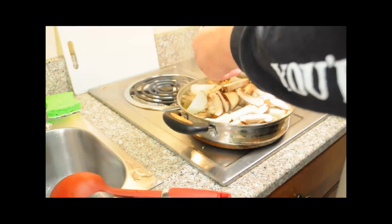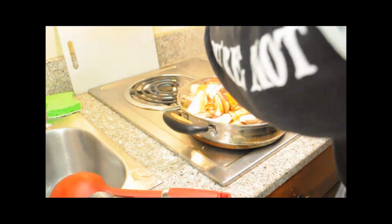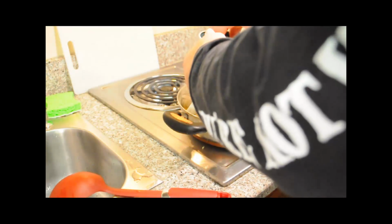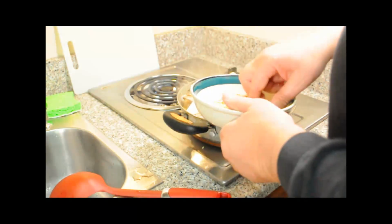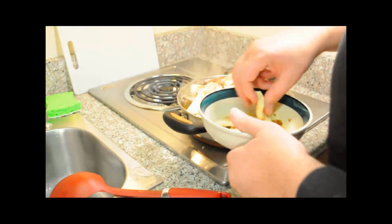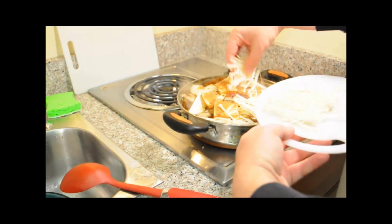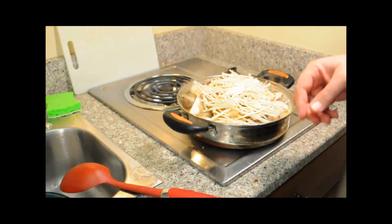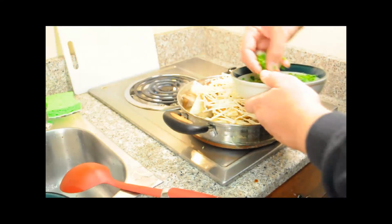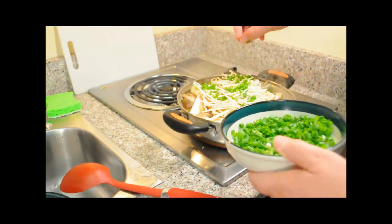Now, we'll take this sauce that's in here with the tofu, spread that around, take our tofu, and we're going to put our rice cakes in here. We're going to hit with the green onion. We'll let that simmer.